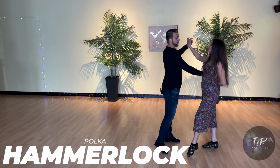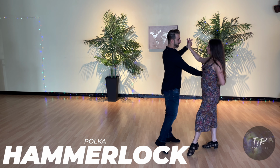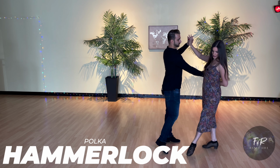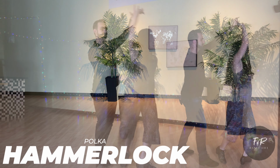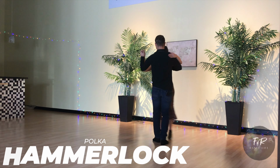It's going to happen in the second triple step, whenever the guy triple steps to the right, lady to the left. Exactly. So my left leg is free and I will go triple step, triple step. We are out of it and we can go back to the frame.